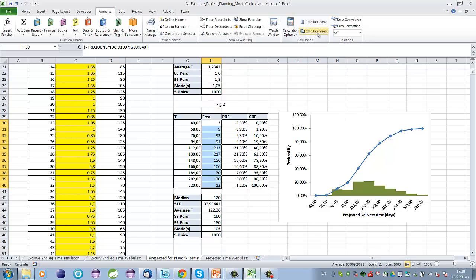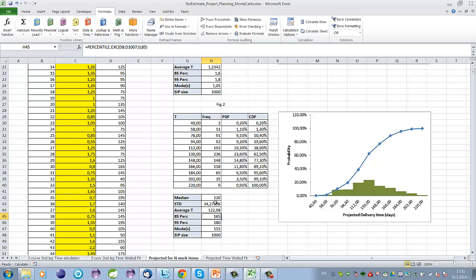And again, let's calculate. You see how the diagram actually is changing constantly, because every hit on calculate sheet runs 1,000 simulations of this delivery of the project. And we can take, as advised in my presentation, the 85th percentile, which in this case will be 165 days.